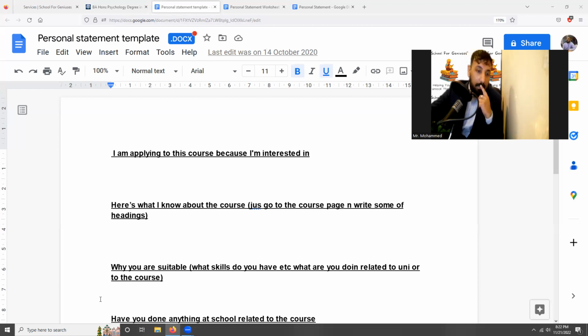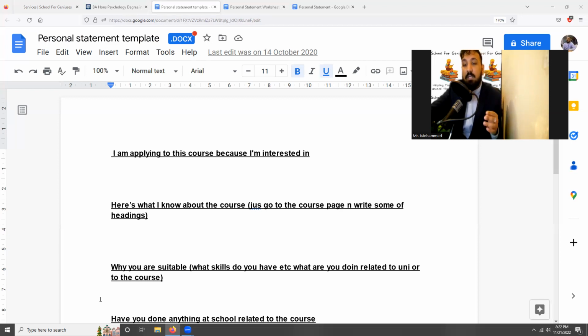That's number two. So interest is number one, and then number two is showing that you're actually capable of doing the work, that you're not just talking.